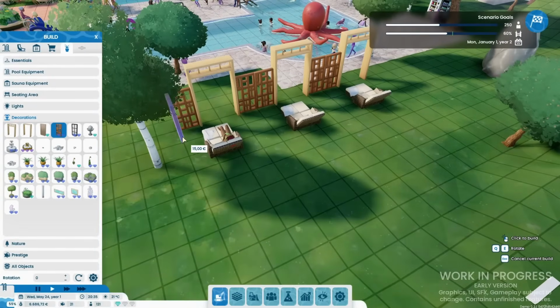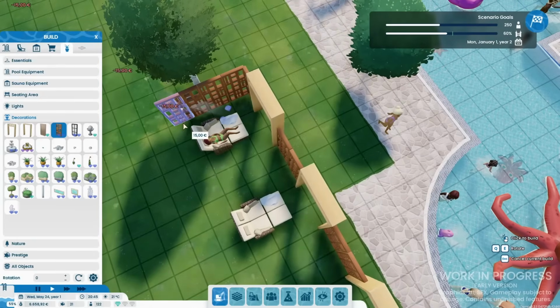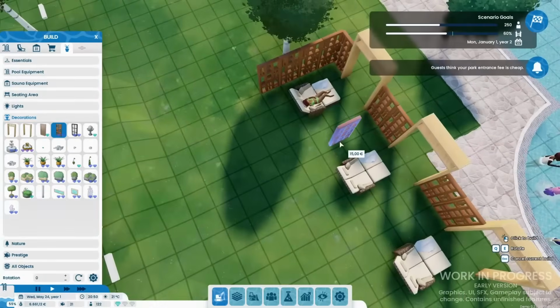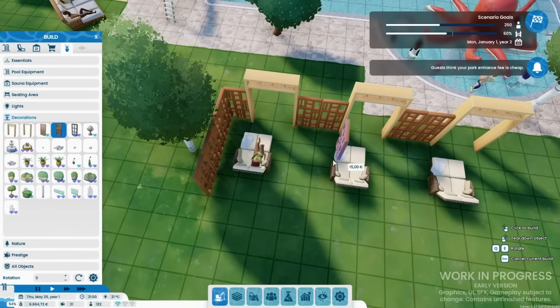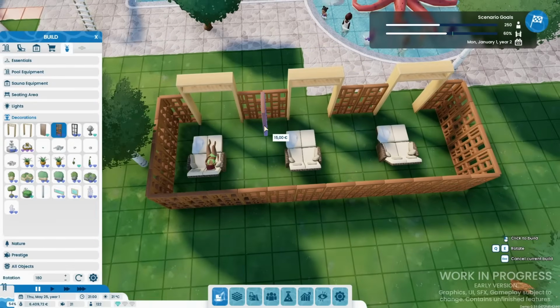Let's bring these out. Like so. And then, now where are we going to put this? Oh, hang on. Guests think our park entrance fee is cheap. Well, good for them. Let's pause for a second, because the woohooing is getting distracting. Alright, let's just bring that all the way across. Okay, that's that done.